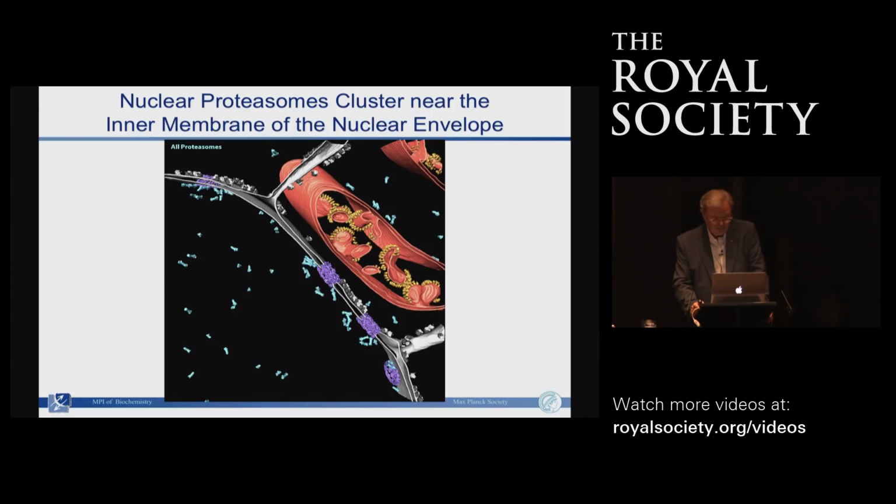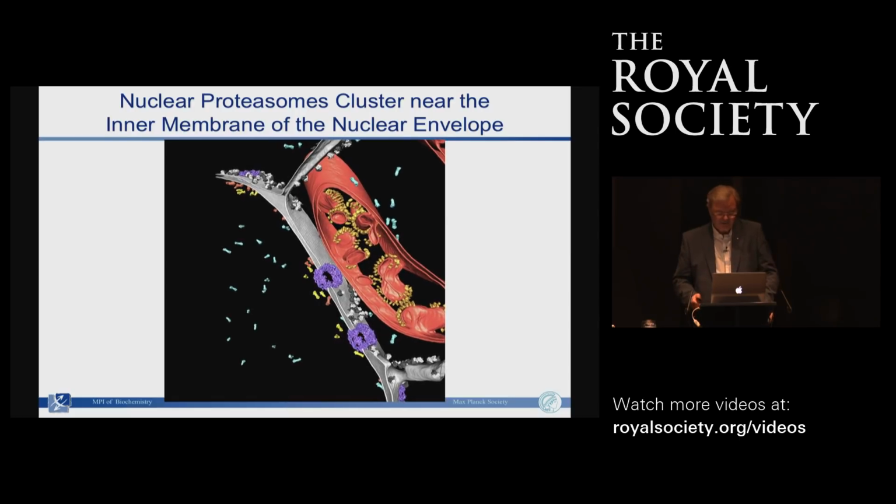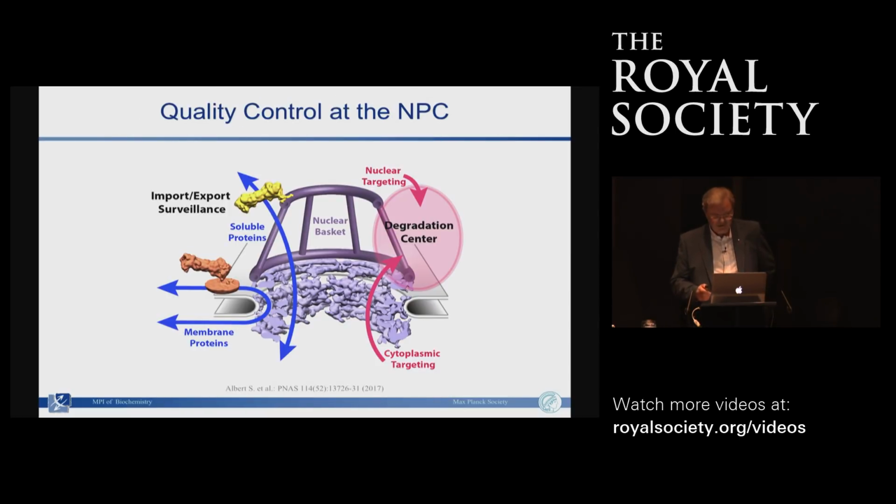Now in blue we show all proteasomes. Now, as we change color, we have single capped versus double capped. Then in the next one, we will have those in green, which are in the ground state, and this reddish color, those which are in the substrate processing state. The free ones are in light blue, and the basket tethered ones are in yellow. So we get a lot of information from that. And basically, this is summarized here.